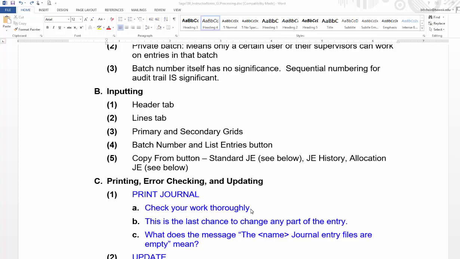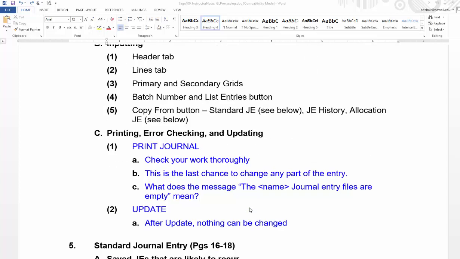the whatever journal entry files are empty, that means that you have not input. Or if you know I'm positive I input, then go do an account maintenance check and look at one of the accounts that's affected, transactions. If your number is in there, you can no longer get the input journal, and you can no longer change it. The only way you can change the dollars is to do a correcting entry of some kind. So that must mean that you've already done the update.